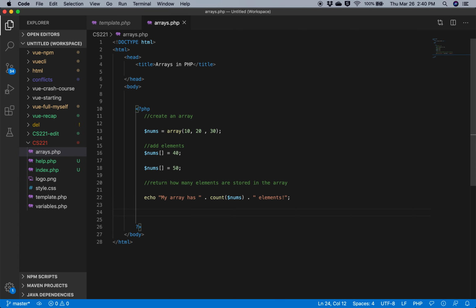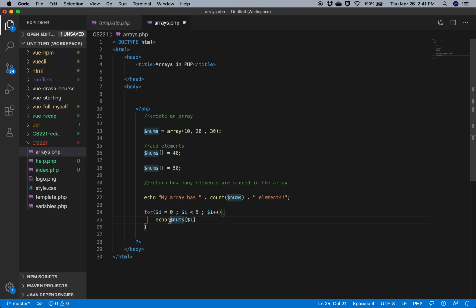Now with this array, relating this back to a for loop, if I want to print the elements one by one, I'm not going to go nums of 0, nums of 1, 2, etc. I can obviously use a for loop, especially knowing that the index is sequential, starting from 0 all the way up. So I can do for i is 0, i is less than 5, and then i plus plus, and then I'm going to echo nums of index i.